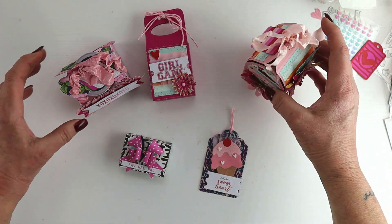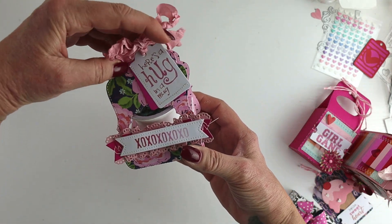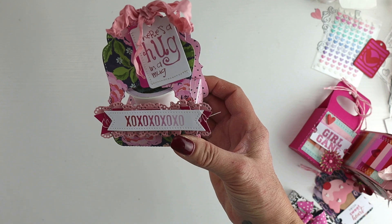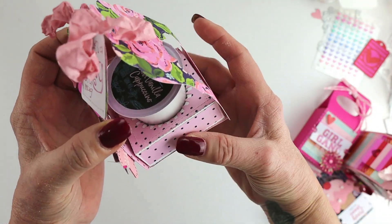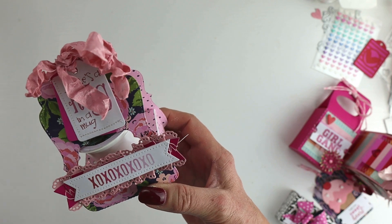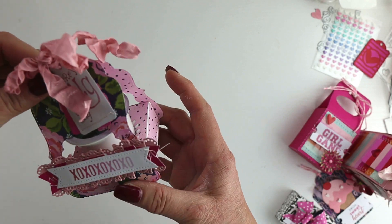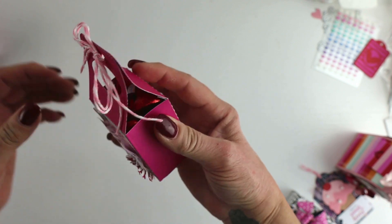I have four projects here. The first one has a little tag that says 'Here's a hug in a mug.' I layered up a little word banner — I printed it off my computer and die cut it with a banner die, then put it on a piece of ruffle. Inside is a French vanilla cappuccino pod. I love this little box — it was featured in a haul a couple of videos ago. If anybody wants links, let me know. I love gifting pods seasonally as a fun way to share a treat with a friend.